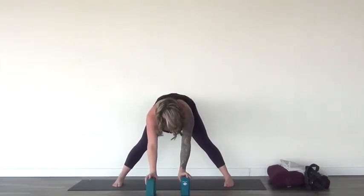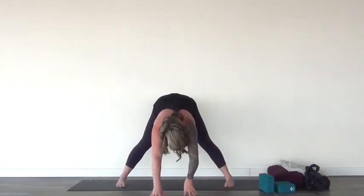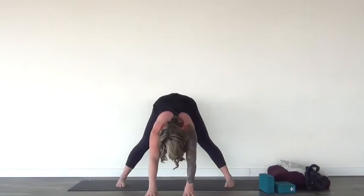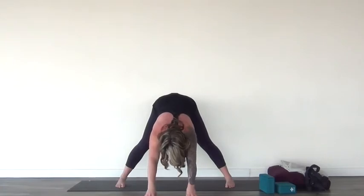Okay. If you're okay to not use your blocks, then the position is like a downward dog upper body. I want you to try to reach your hands as far forward as you can, but make sure your hips still feel as though they're over top of the ankles.